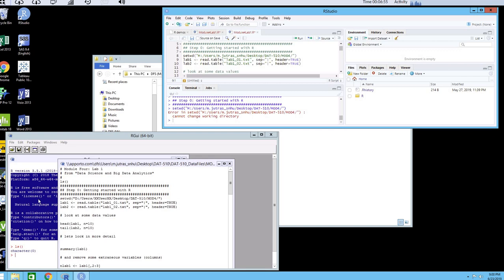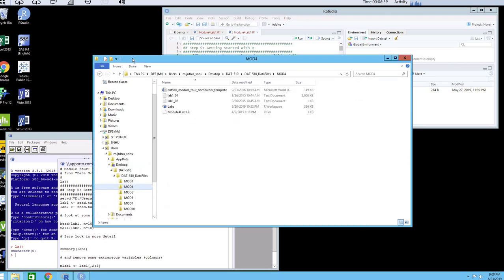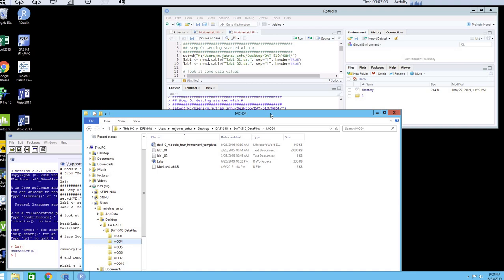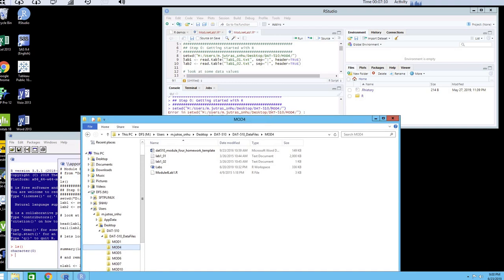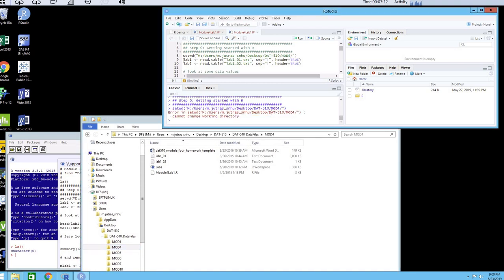So let me see what my working directory is. I still have this file explorer open, and Jutras, desktop, DAT510. Then I had DAT510 underscore data files mod 4. So I called it something different maybe than I was supposed to.